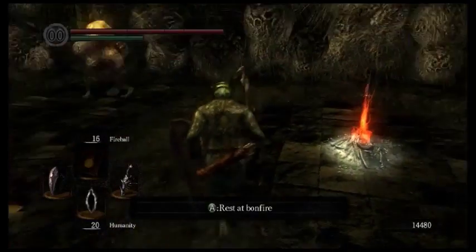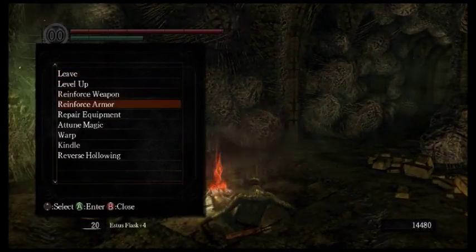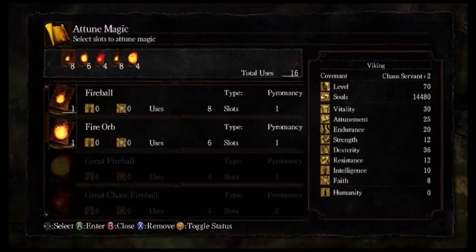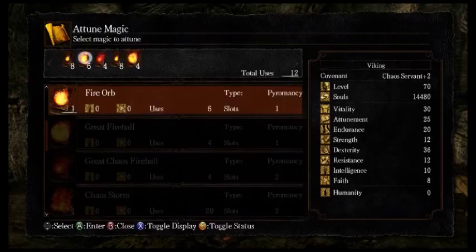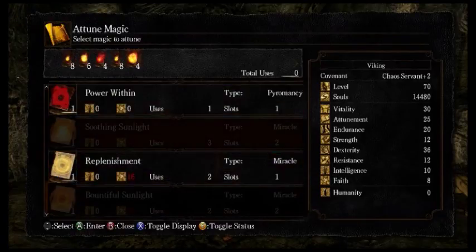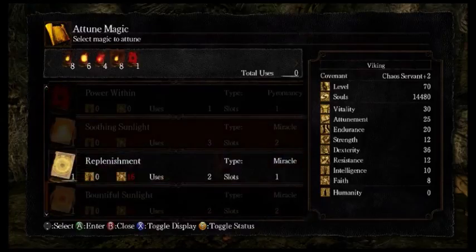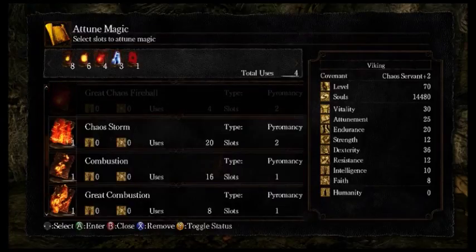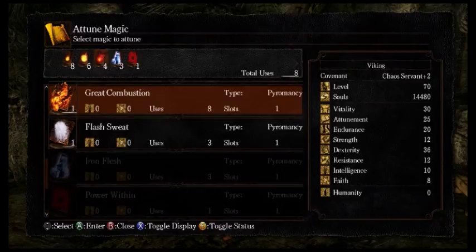Alright, I'm going to dismiss that, and now I'm going to adjust my equipment a little bit. Mainly, there's no real benefit to being able to inflict fire damage anymore, so I'm replacing a lot of my fire damage dealing pyromancy with various kinds of stat buff pyromancy. Since, well, that will serve me better where I'm going.